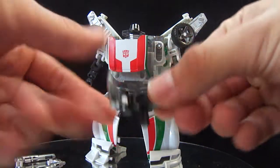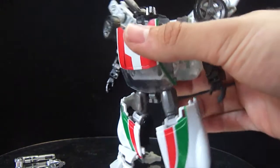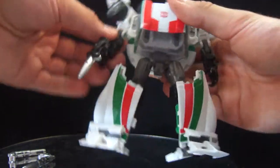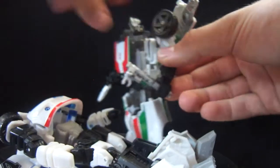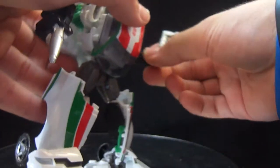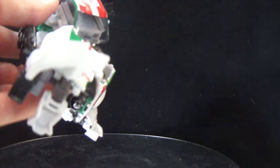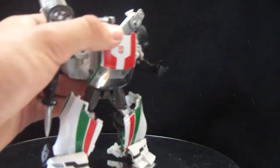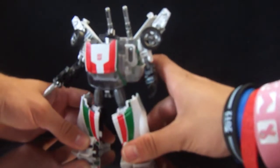So you get this gun thing, which has a little clip at the end, and that just kind of folds out. You can either put it up here on his little back rack thing, or you can pop it off and just pop it in his hand. You know, he's got his little blaster. Pew pew. And then you got his wrench things. You can put them in his hands so he can be like working on Jazz. You know, he's like, oh Jazz, you got hurt in battle, I will fix you up with my wrench. Or they're kind of like blunt club object things, so if he sees somebody he doesn't like, you can just start beating them up, but whatever. I kind of like putting them on his back. They're also apparently missile launcher things. There we go. So, there's Wheeljack. He's awesome. One of my favorite toys ever.